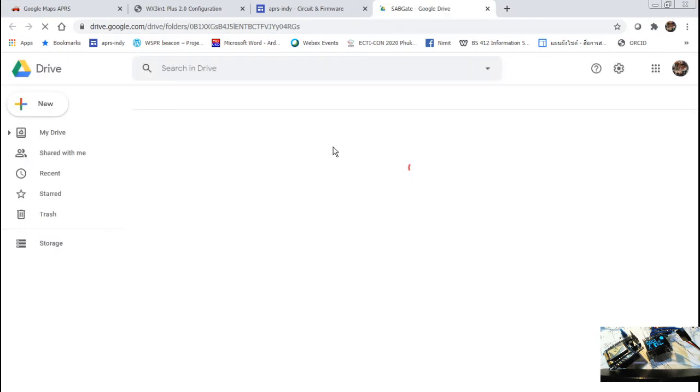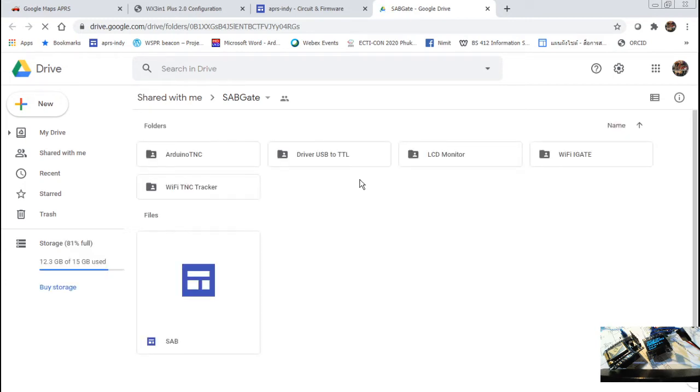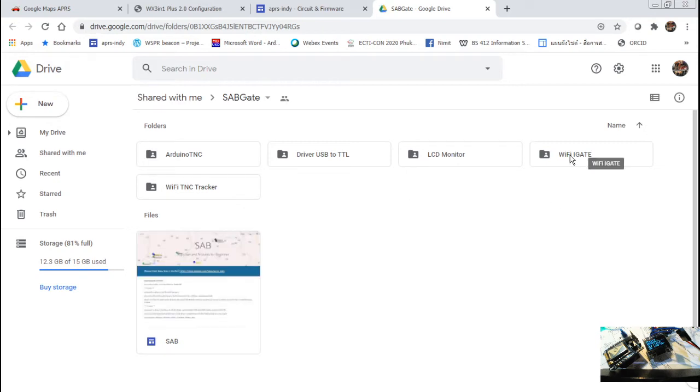Then they bring you to Google Drive, a shared drive for the public. And then you can pick the old firmware or documents, everything, but most of it was developed by the Thai folks, in Thailand. We are living in Thailand. They have been really excited about this for a few years, I think it started 3-4 years ago.